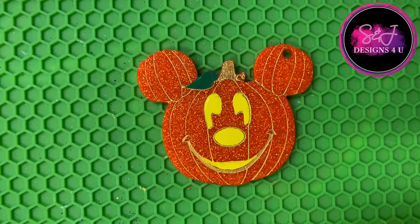But for time's sake, and because I've been doing this for a while, I'm going to just go ahead and show you how I UV resin my finished painted pieces.